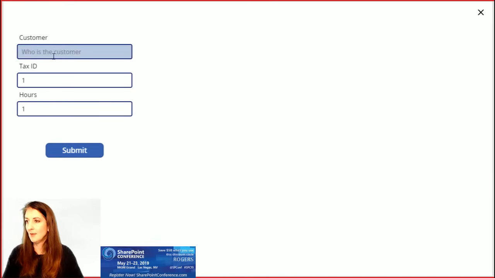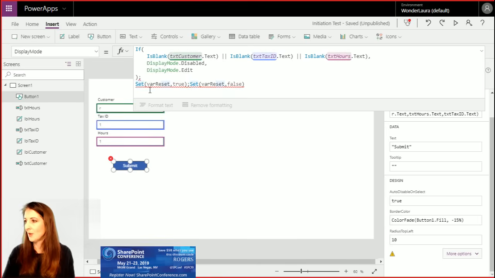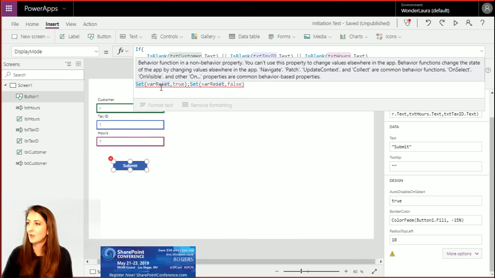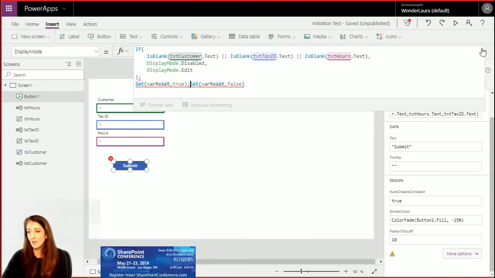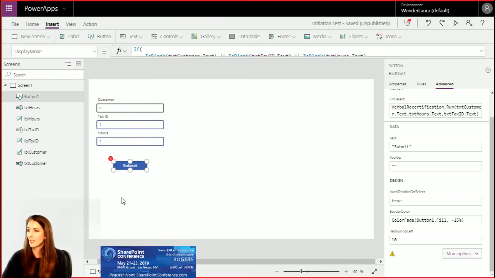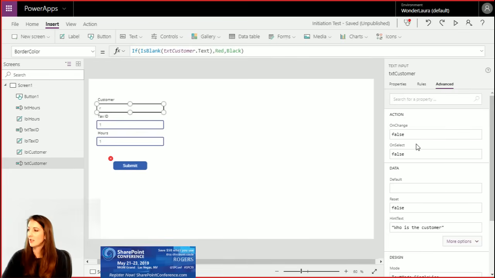Ooh, it let me submit. It let me click the button without having this thing filled in. That's weird. I'm not using this variable yet, that's why it's confused. So the variable for reset is going to go in here.